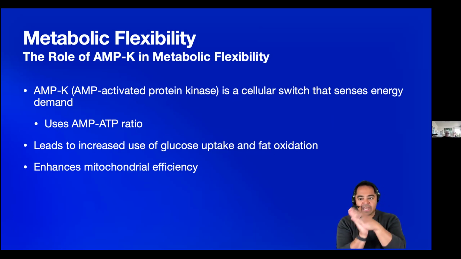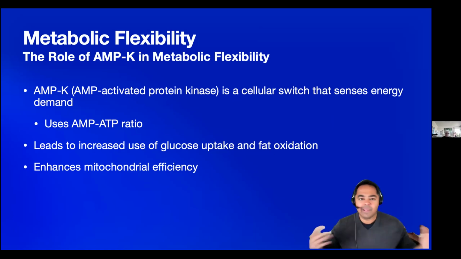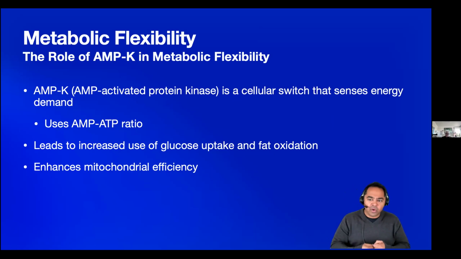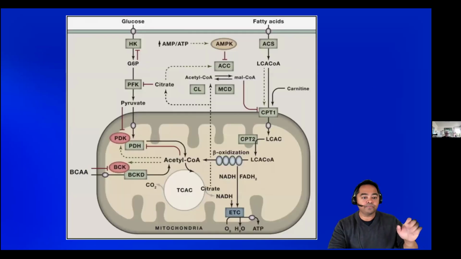So it's kind of the gatekeeper, if you will, between am I using glucose, am I using fat? Well, let me see what's going on. Just like yesterday when it was raining: is it raining? Let me look outside and see if I need to put my raincoat on or if I can just wear my normal jacket. So that's the gatekeeper for how your body will use energy. When you are using AMPK in that way, turning the needle back and forth, you can actually enhance mitochondrial efficiency. So you're making your body use fuel more effectively, which is again what we want to do.